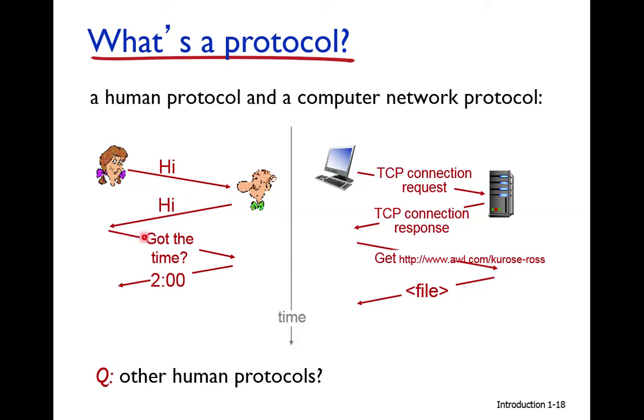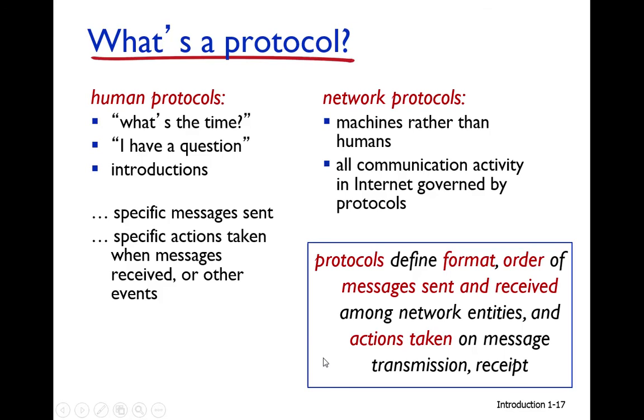Okay, so if Alice is asking, what is the time? Bob will say, okay, the time is 2 o'clock. So the protocols also define the format, the order of the message, and what action should be taken. Basically the protocol defines all these things. So the human protocol is, for example, what is the time?